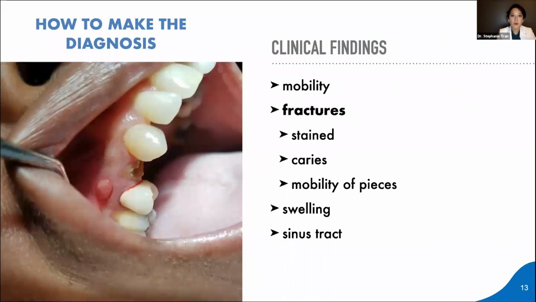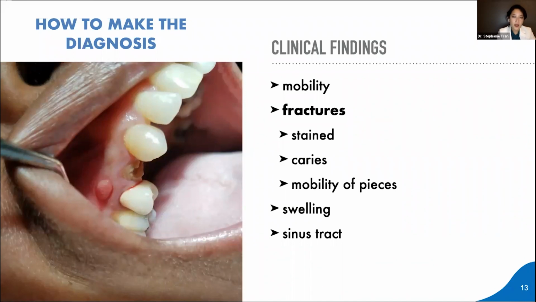Additionally, the clinical findings of the mobility of the pieces, like the fractures themselves. So can you get an explorer into a crack? Can the pieces of tooth move at the crack level? And sometimes you can't always clinically see it, but one thing to note if the crack is moving is whether fluid is coming through. So you can see fluid seeping into the crack and it starts to get wet, or if you had a dry canal or dry area and then you place something and it's wet again, that tells you that fluid is coming in through that crack. If a crack is large enough for fluid to get through, it generally has a poor prognosis.